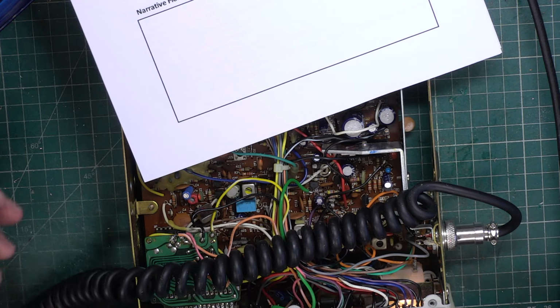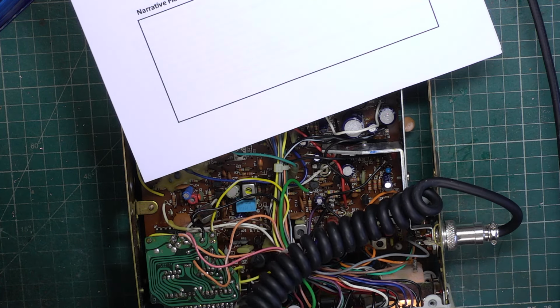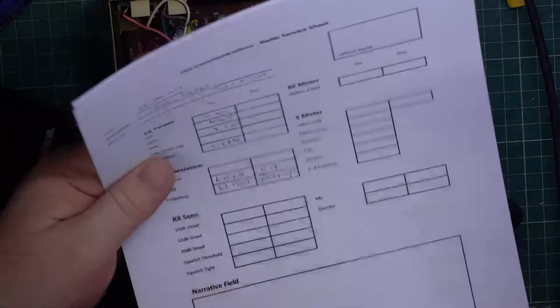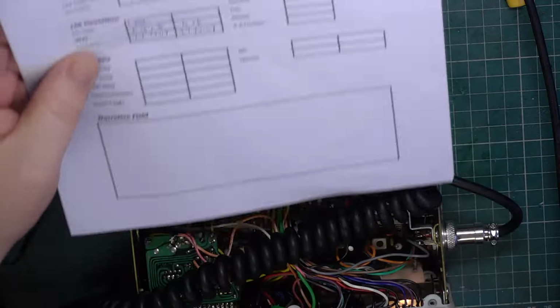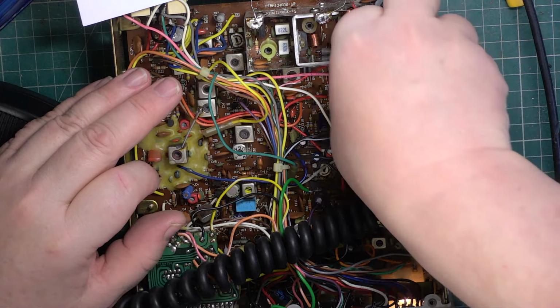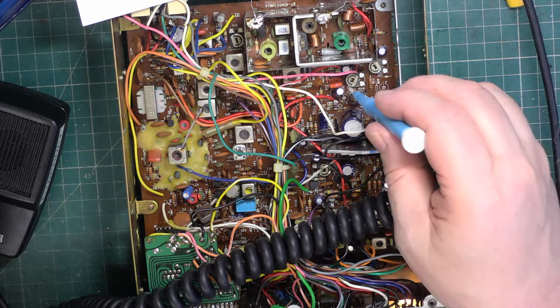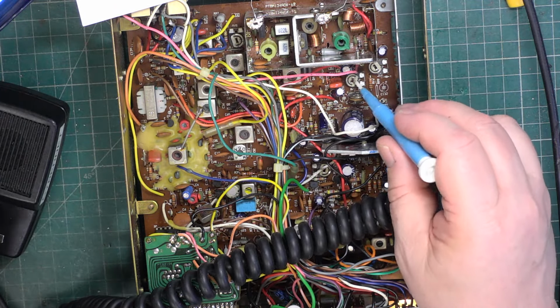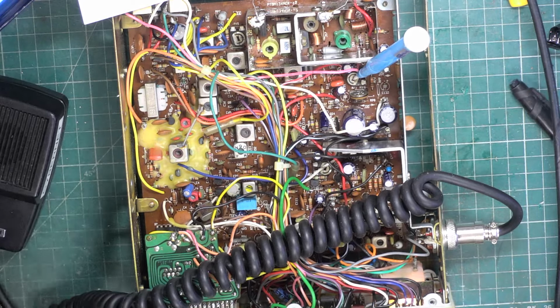So look at deviation. 1.6, and it's probably 2.5 if it's meter red, right? I'll put 1.6, and we'll verify it with the test set behind me. I want this one to the center position. Tell you what, we'll do this now. Look how mangled up it's been, messed with time and time again. So we're just going to plug into the test set behind me, get the deviation done with, and then I'm not changing benches.